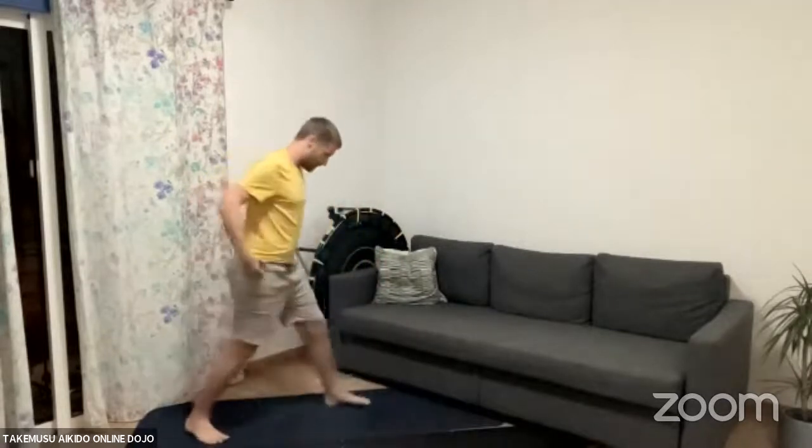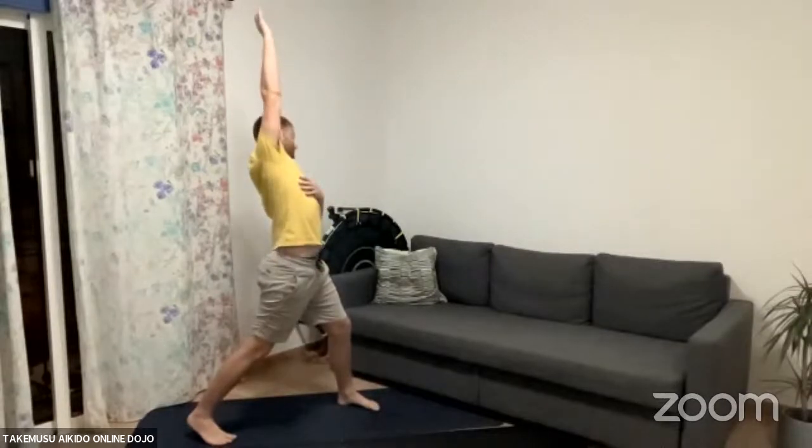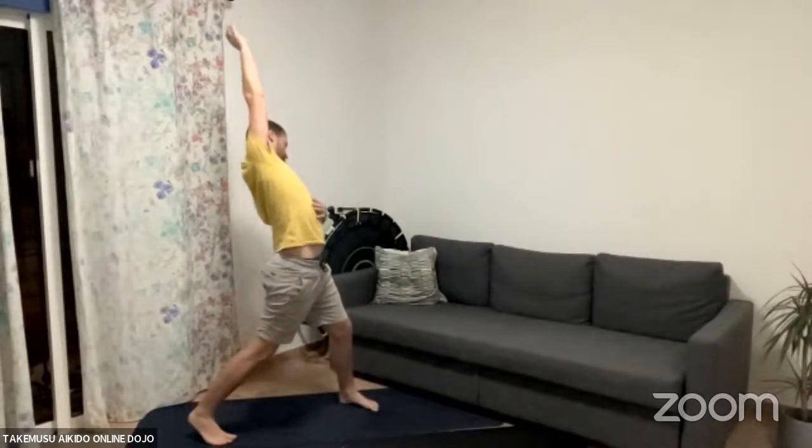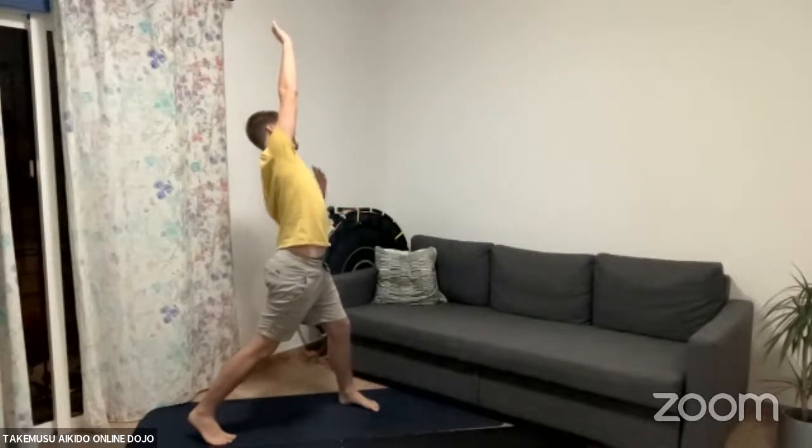Just to get a little bit into a lunge. Just reaching, stretching up to the back. All the way. Really stretching out from the back foot to the top of the fingers.